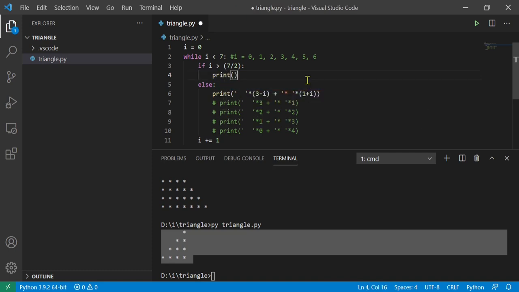Print, we have combined two spaces here.